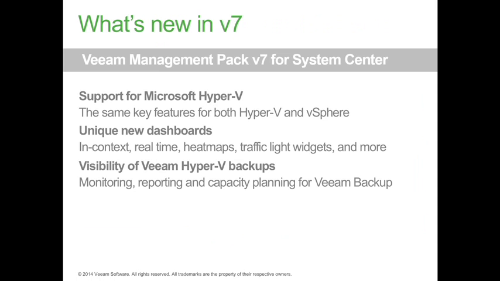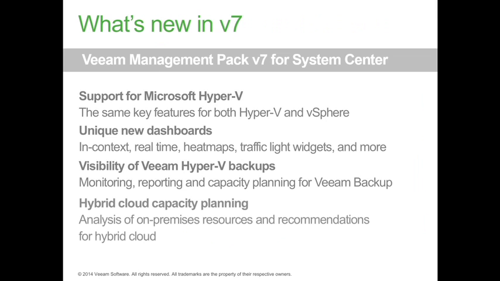We already had the visibility of VMware backups in version 6.5. Now that we add support for Hyper-V, it's only logical that we have that visibility for the Hyper-V backups as well. So now you're not only having support for everything on Hyper-V and VMware, but we made sure that everything within Veeam Backup per application is monitored and managed as well.